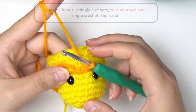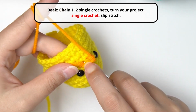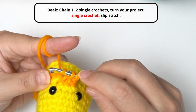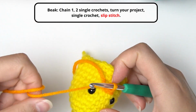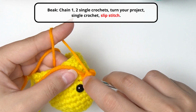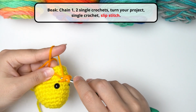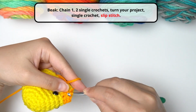And then you will simply do one single crochet in the middle stitch here, inserting your hook, wrapping the yarn around your hook to pull it through the middle stitch, and wrap the yarn around your hook to pull it through both loops, so you have a single crochet. And now we will finish it with a slip stitch. So what you want to do is simply insert your hook under the last stitch, and then you will simply wrap the yarn around your hook, pull it through the stitch and also through the loop on your hook, just like this.